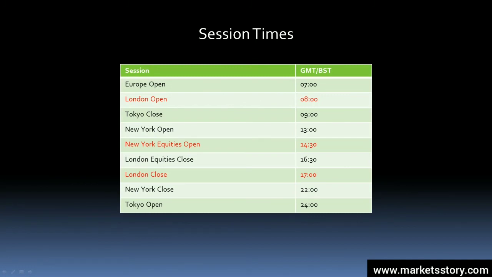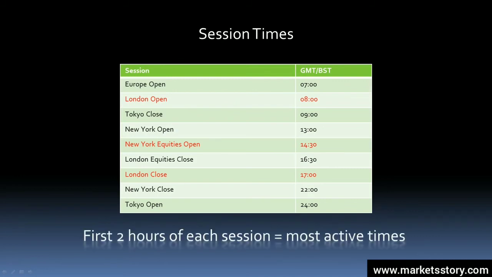It's important to be aware that although many assets run a 24-hour market, local markets across the globe open and close at various times. These affect the ebb and flow of the market. The most active times of a trading session are usually the first 2 hours, and this is often when the biggest moves happen. Conversely, you are likely to be stuck in a trading range for a very long time during inactive sessions such as Asia.